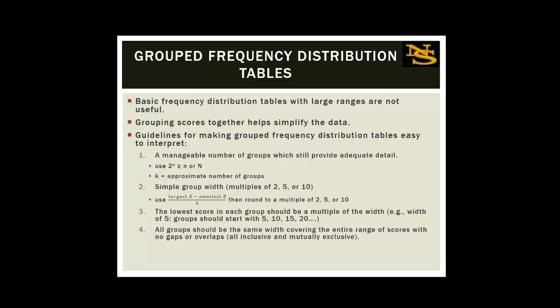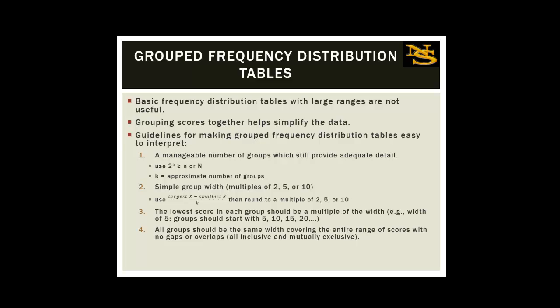Okay, so if you look at these steps for creating a grouped frequency distribution table that is easy to interpret. That's a key word. You can group however you want, but you want to follow these guidelines if you want something that's actually easy to understand. So the first guideline is to make sure that you have a manageable number of groups. You want a small enough number of groups that your table is not crazy, but you still want to provide adequate detail.